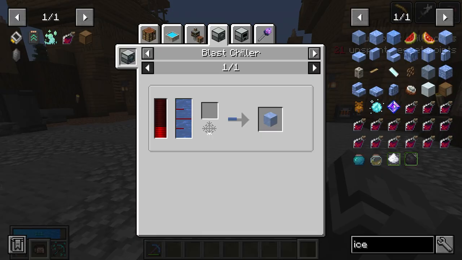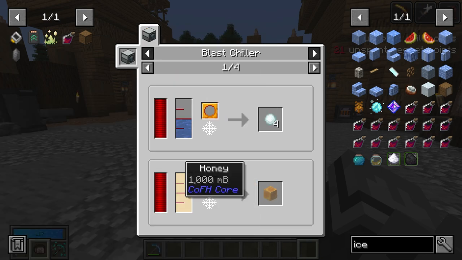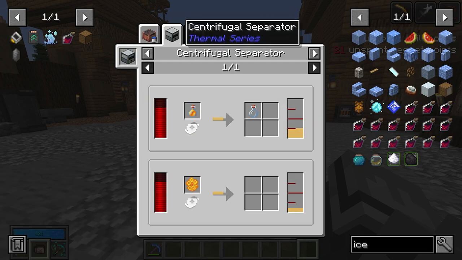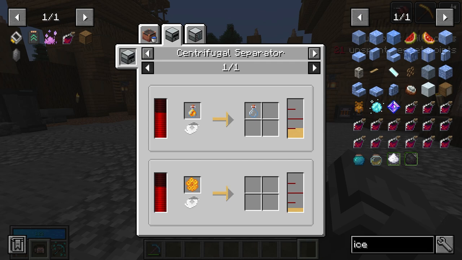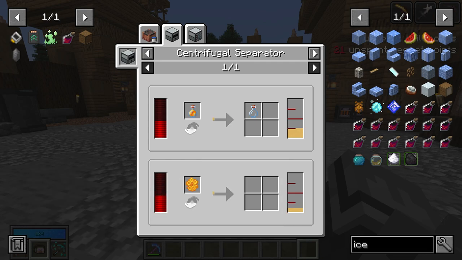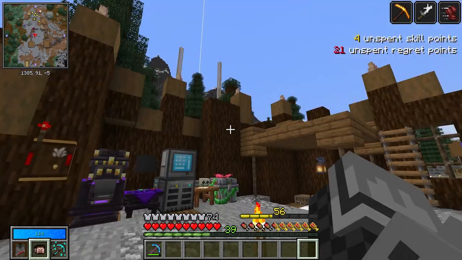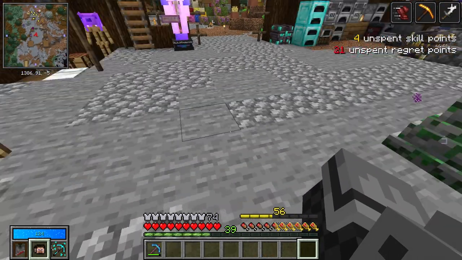What I want to use thermal expansion for is the blast chiller to make ice. And I believe we can also make snowballs. And I guess we could turn liquid honey into honey blocks, but we don't really need to do that, I don't think. I mean, I guess that does give us a way to turn the honeycomb we have into honey, so in case that needs to happen. But for the most part, this will be a great way to farm ice and snowballs, so we don't ever have to go ice mining or snowball hunting. I'm quite tired of that.